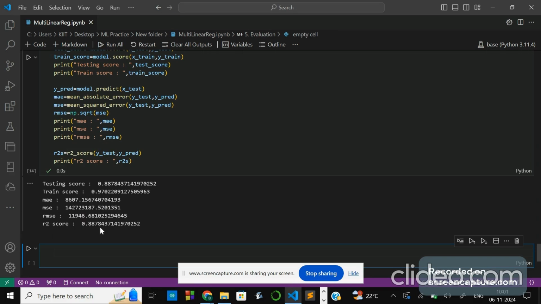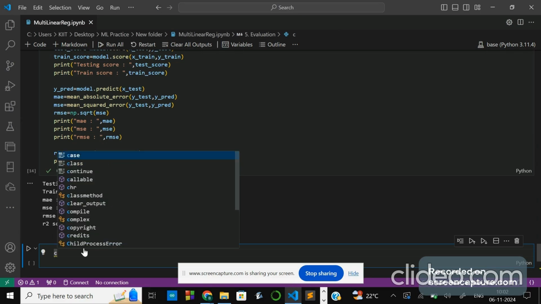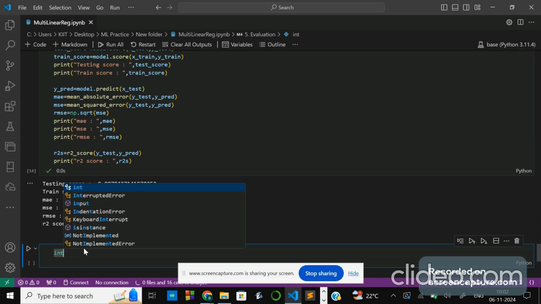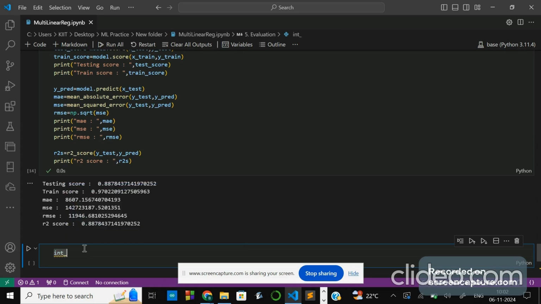So if I want to know what the coefficient is, we can also find it. In the line equation y equals mx plus c, I will find c, the intercept. So for that, intercept and coefficient.